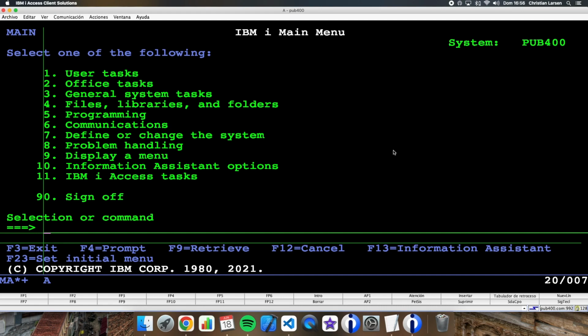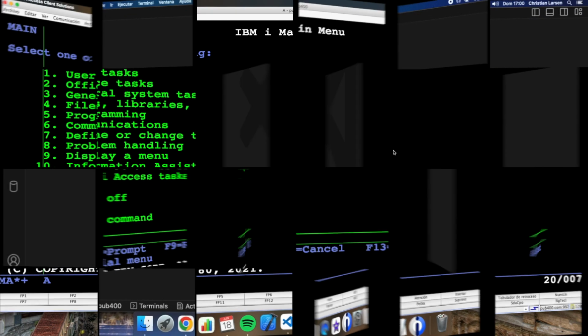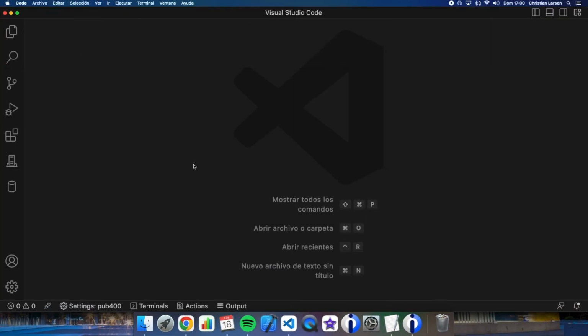Today, I'd like to show you why you should not still be using OCCURS in RPG. Let's talk about the pros and cons of them and the new options that we have. Let's go. As always, I'm in VS Code using Code for IBM i. If you want to know how to install it and how to use it, you can watch some of my videos about it in my channel.